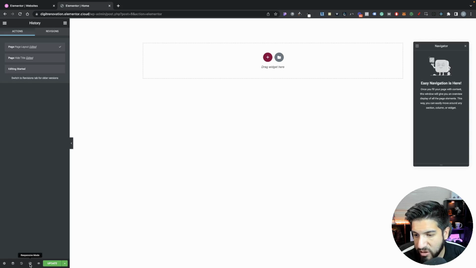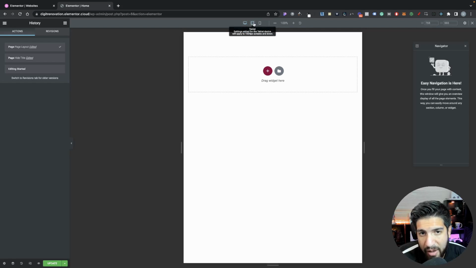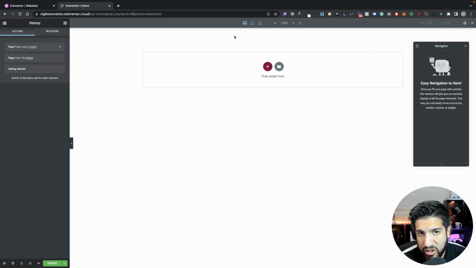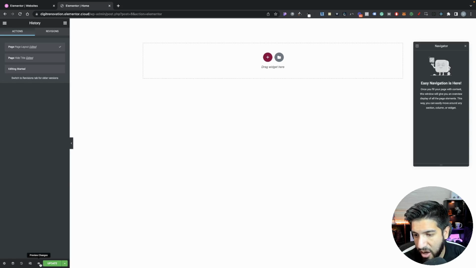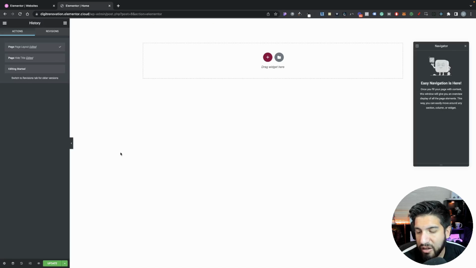And then over here, we have our responsive, which is super important, but we'll be going over this part towards the end when we start to make our website responsive. But you can click on tablet and mobile so we can view those dimensions there. But we're going to just start with our desktop, and I'm going to click on this again to remove that bar there at the top. And then we have, you see this little eye icon? If you click on that, that's going to open up another window, so then you can preview your website and you can see how it's going to look on the web. But I'm going to close this out for now because we don't have any content yet.